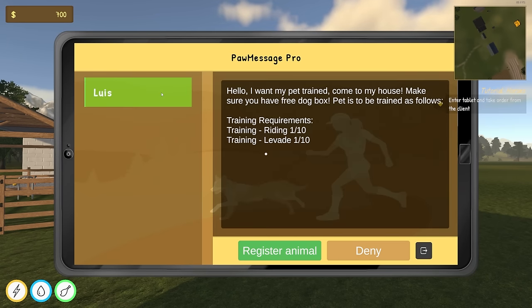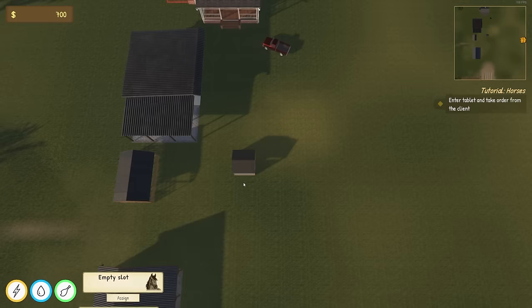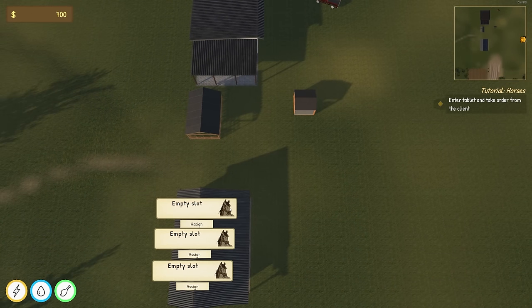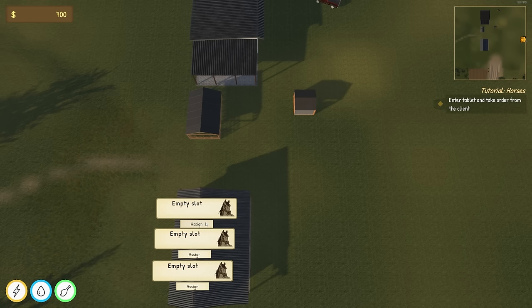This is from Lewis. Hello, I want my pet trained. Please come to my house. They didn't say please, but oh well. Make sure you have free... Oh, it's a dog again? Aw. I mean, I'll take him. Wait. Oh. Wait, what? Didn't it say dog? Am I crazy? Apparently it's a horse.